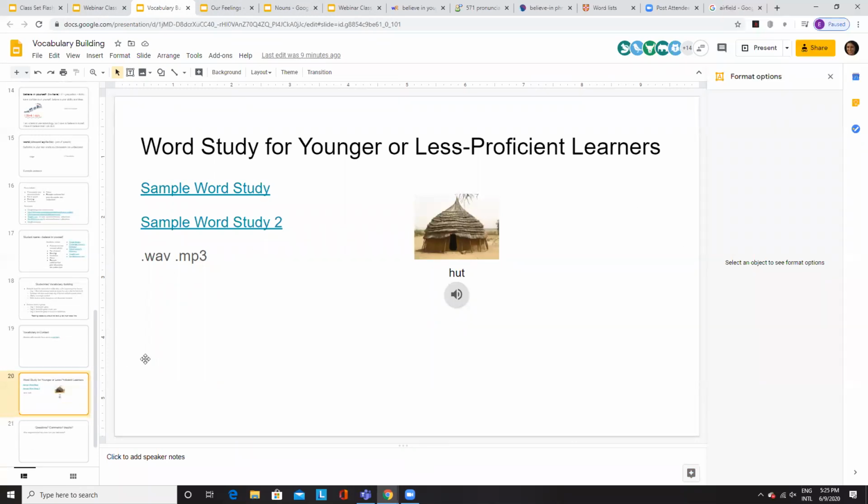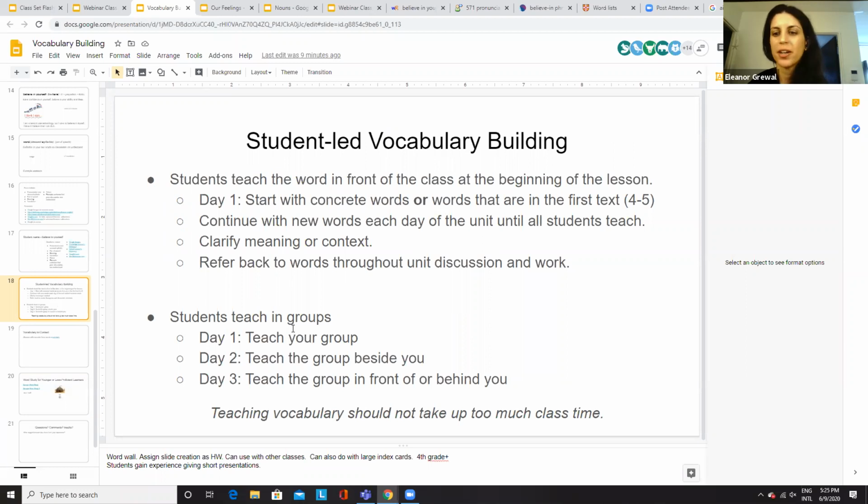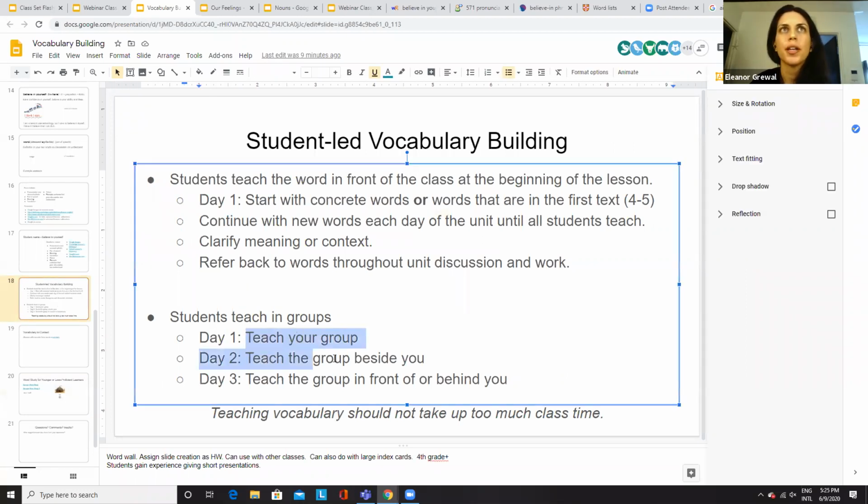I have a quick question. When you're doing the share out, you said what you teach your group, then you teach the group behind you. Do they continue to teach the same word over and over, or do the students have to teach a different student's word? That's right. I'm sorry, I saw your question and I didn't answer it. So this is how I taught it in person.